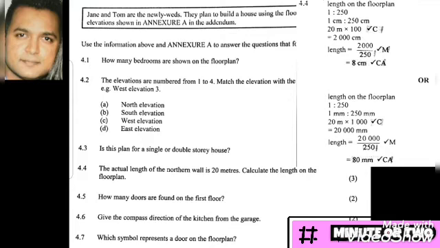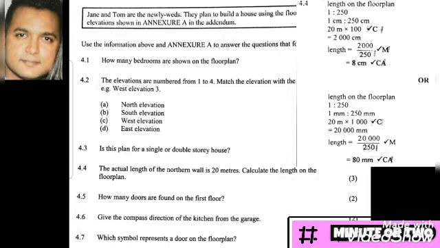Now that we've understood which columns we are working with, we need to understand that when the scale is given to us, it is 1 centimeter is equal to 250 centimeters on the ground. But remember, our information given to us in the question is in meters. So we need to work in the same units. So we'll have to change the meters, the 20 meters, into centimeters. So remember, we need to do this in order to work with the same units.